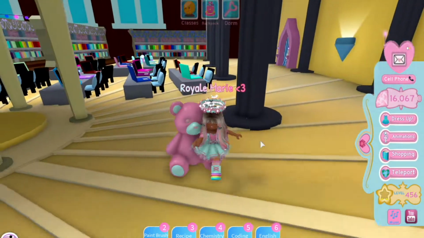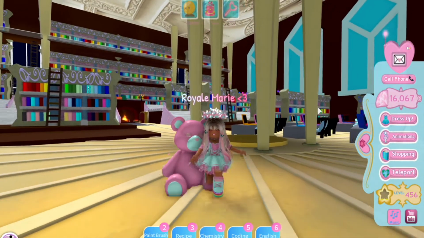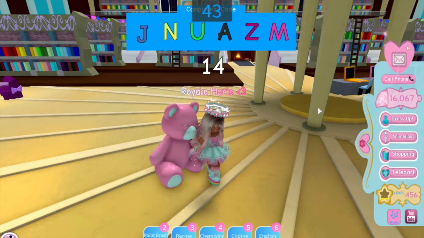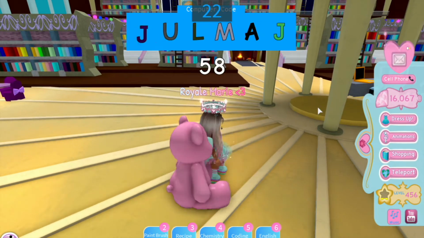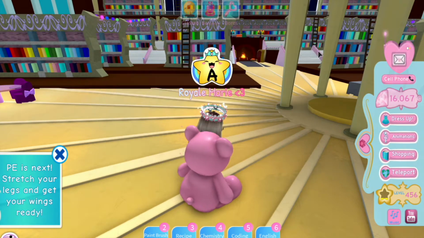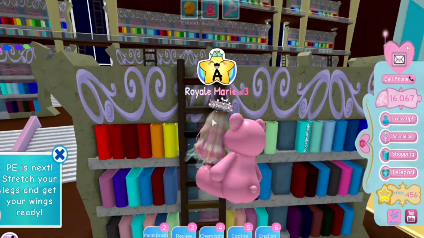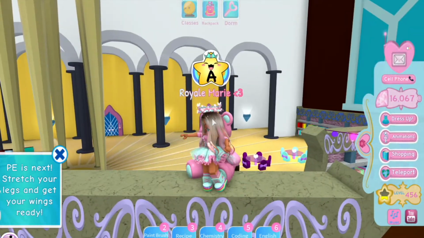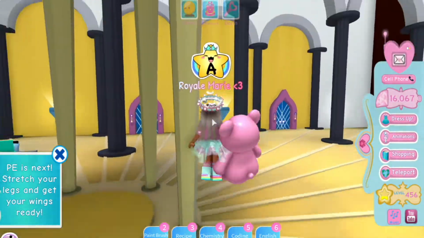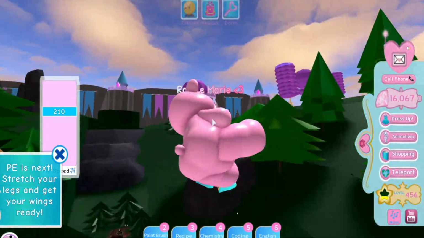Okay, computer class is like nothing really about it. Okay, I almost beat my high score. I think my high score is like 101. I got 95 that time. What am I doing? Okay. Now we wait for the next class. While we're waiting, we can go get some more diamonds.